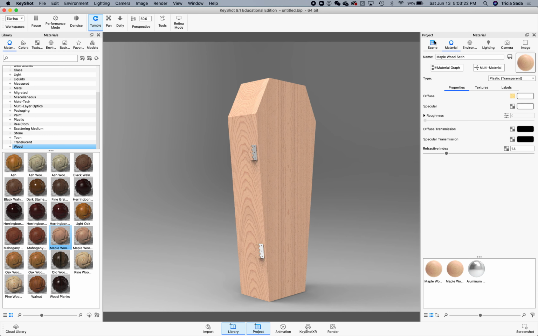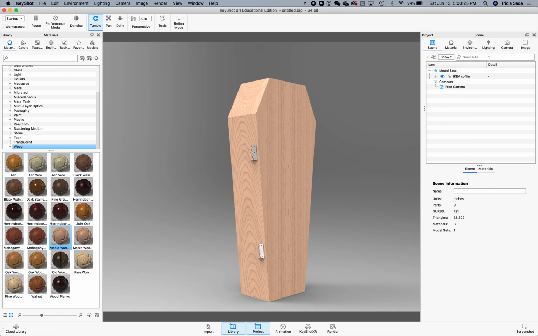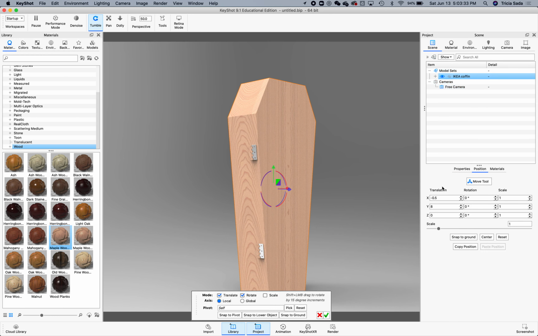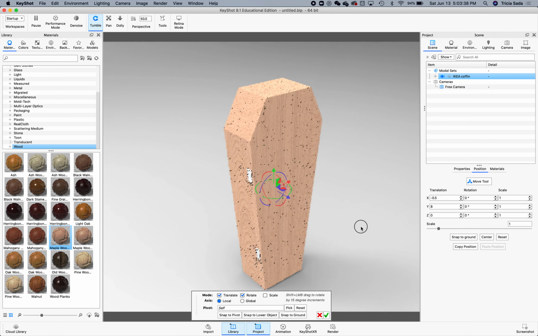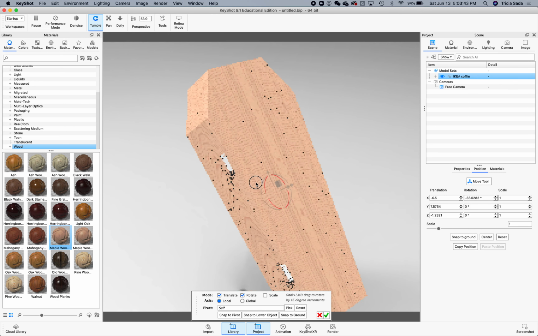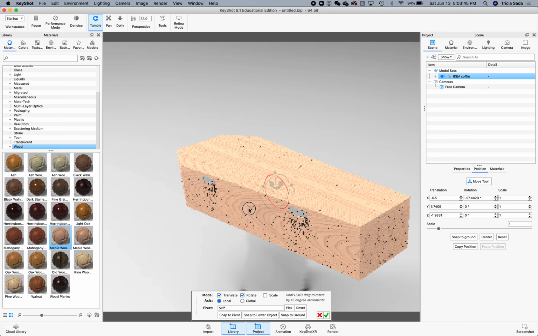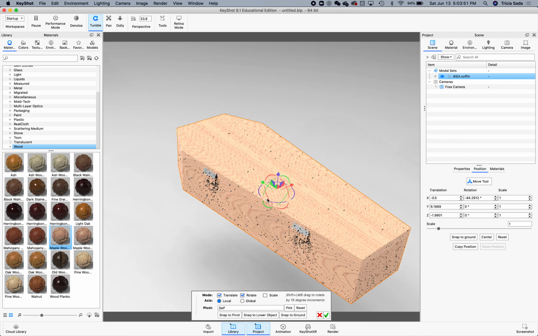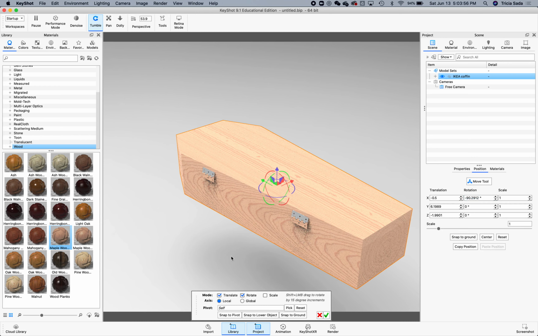One way to move it around, so you asked how to move it, right? Let's say I want it to lie on its back. I click on this, I go to scene, IKEA, and then move tool. Basically I can click on rotate, and so right now I can see this, and I can rotate it. As you can see on the right hand side, the rotation is changing. So I'm just gonna do, this one's like 90 degrees. So that way it's directly above the ground.